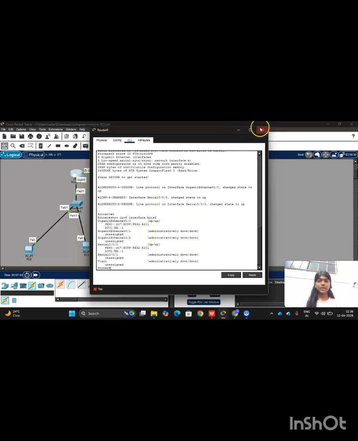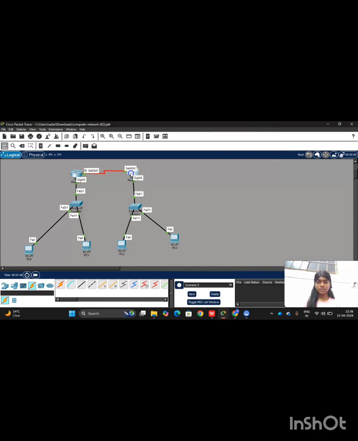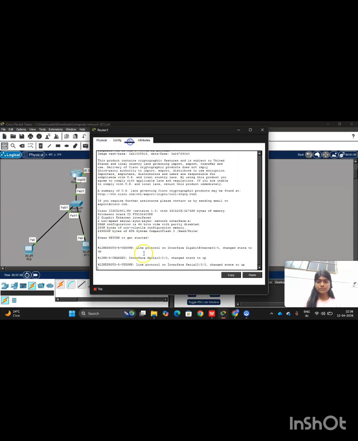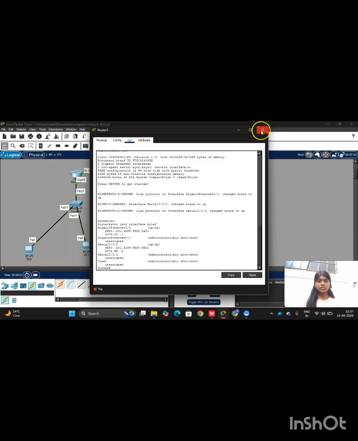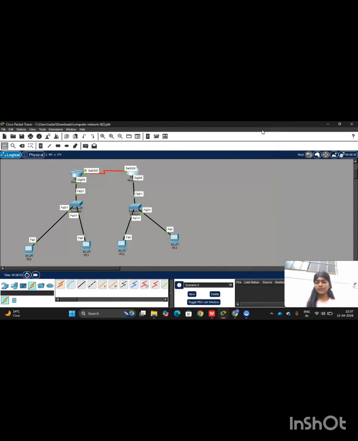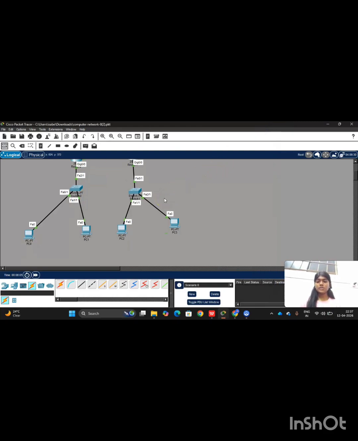The same command we can give on router 1 also: enable, show ipv6 interface brief. On both routers we have verified the IPv6 interfaces.